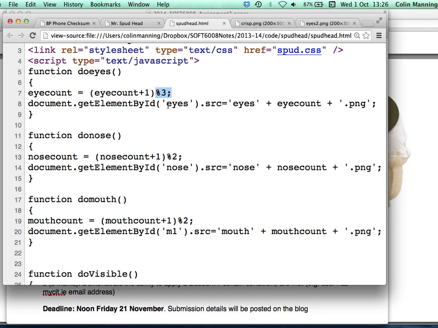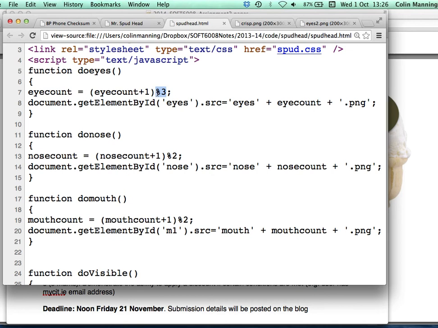Over the lifetime of code, most of the work done on it is going to be not in the writing of it, but in the maintenance of it. So maybe this was a bit too cryptic. Maybe it would have been better to say, if iCount equals 3, then iCount gets 0. Maybe that would have been a better way to go, because it was more obvious what's going on. I think the mod 3 is probably okay, but certainly there are times when you can just be too clever and you write code that's far too cryptic. So you have to be careful of that. But I think in this case it's okay.